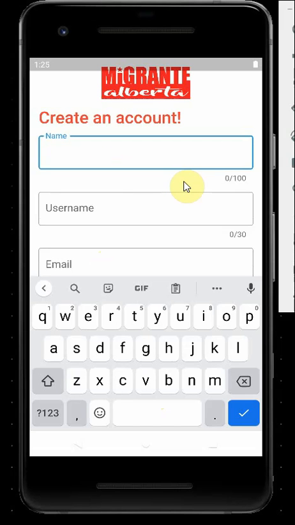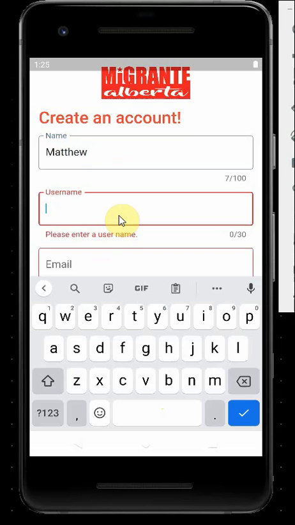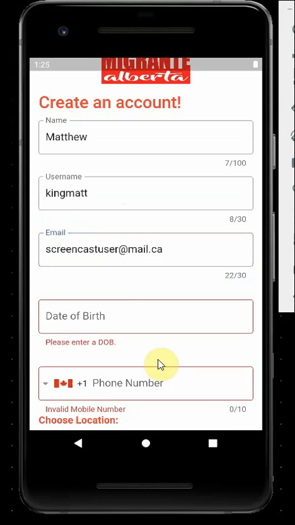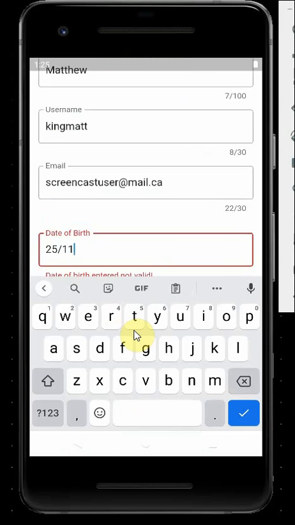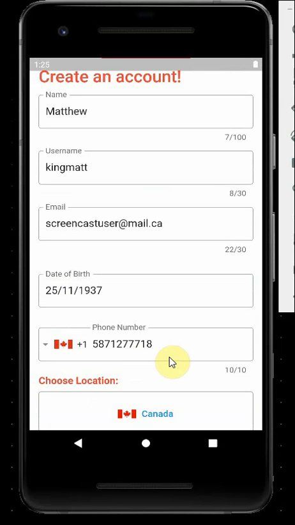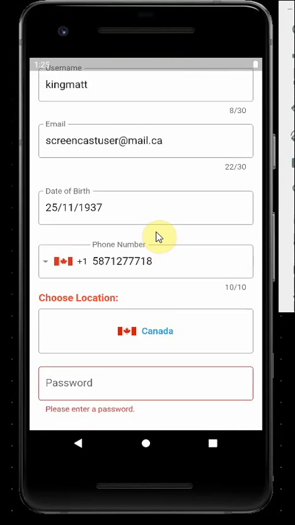We're going to come through and register a new account. As you can see, you're supposed to enter your name, create a username, enter your email, and provide date of birth, as well as your phone number.